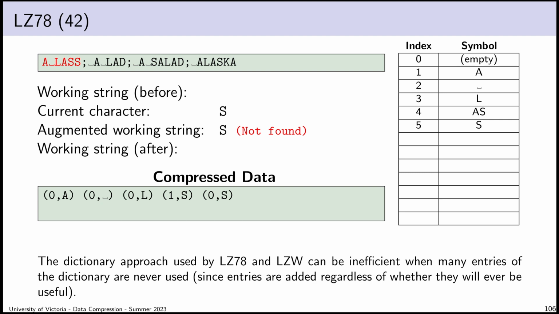And like I mentioned before, in lecture 3 and earlier in this lecture, this idea of using a symbol table is sort of weird because it results in us having to save up symbols for the future even though we don't necessarily need them. I add something to the symbol table because I hope that later I'm going to use that symbol. So that is to say, I'm going to add index 4 to my symbol table, and I just hope that later I'm going to need AS, because if I don't, I've wasted an entry of my symbol table, and that's more bandwidth because the larger my symbol table gets, the more bits I have to send to the decompressor. So I add entries to my table whether or not I end up actually using them, because I don't know whether I'm going to use them.